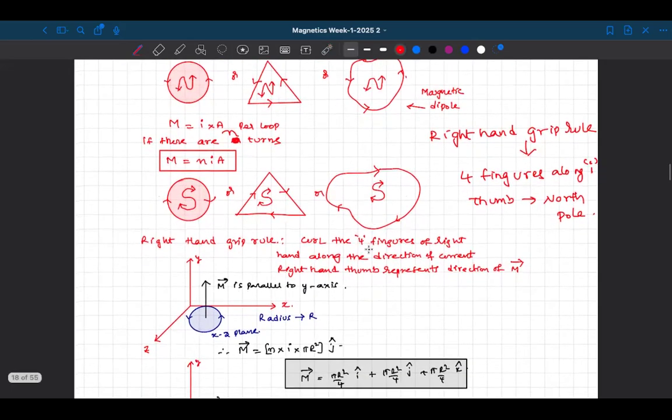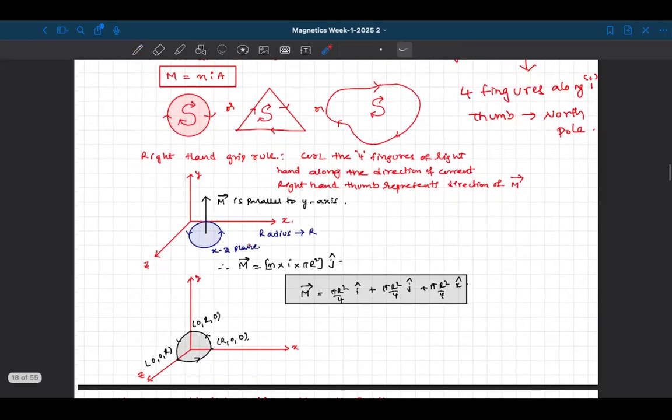Similarly, I can express the same thing here. In the opposite sense, it is the south pole. Use the right hand grip rule only. Now you will turn the four fingers of the right hand such that the thumb is into the plane of the paper. So you are seeing the tail of the thumb, south pole. Next, one more important point.